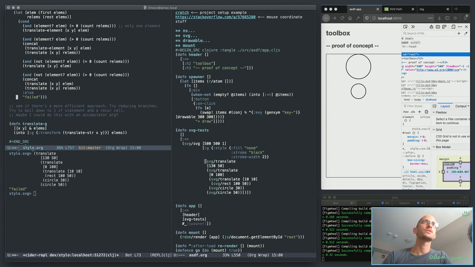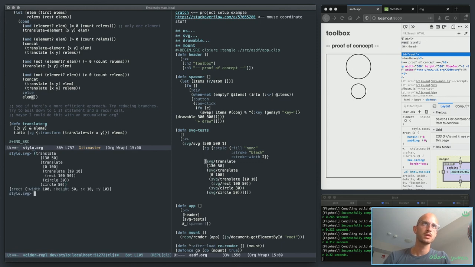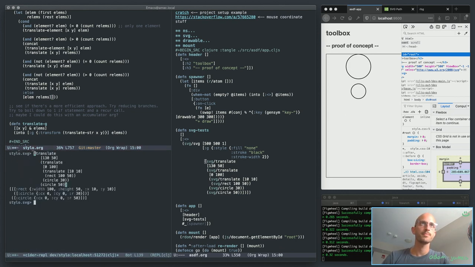I can return, in the else case here, the element and see what that is. And of course the element is a rectangle, but I can also return them both like this, so I can see exactly what's going on.